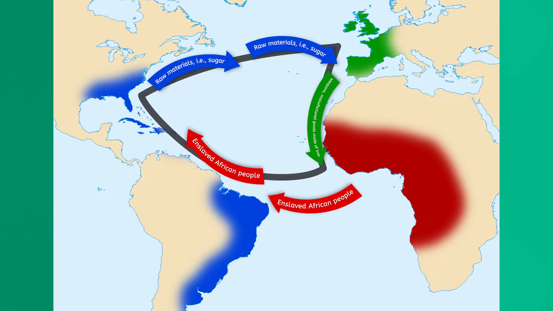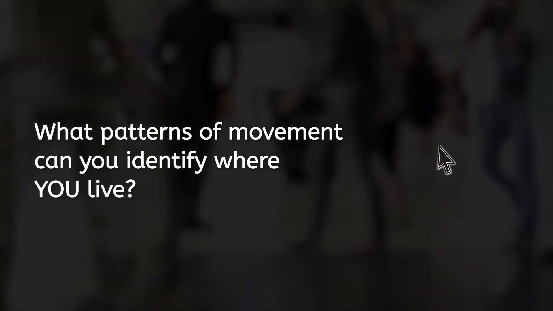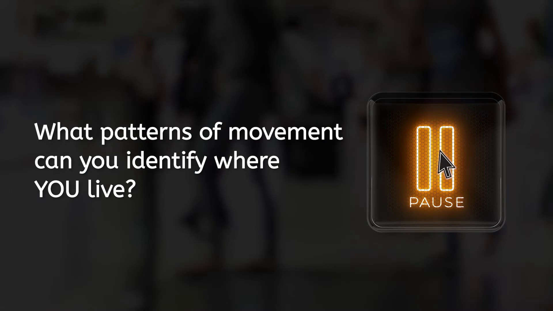This movement of people, goods, and ideas from continent to continent — as troubling as it was — profoundly influenced the history, culture, and economy of all three continents. Analyzing how the movement of people, goods, and ideas migrates from place to place is another way to understand them on a deeper level, and we'll keep a close eye on that throughout the course. What patterns of movement can you identify in your town? Maybe you said that it's hard to get things via same-day shipping because you live far away from the nearest warehouse.